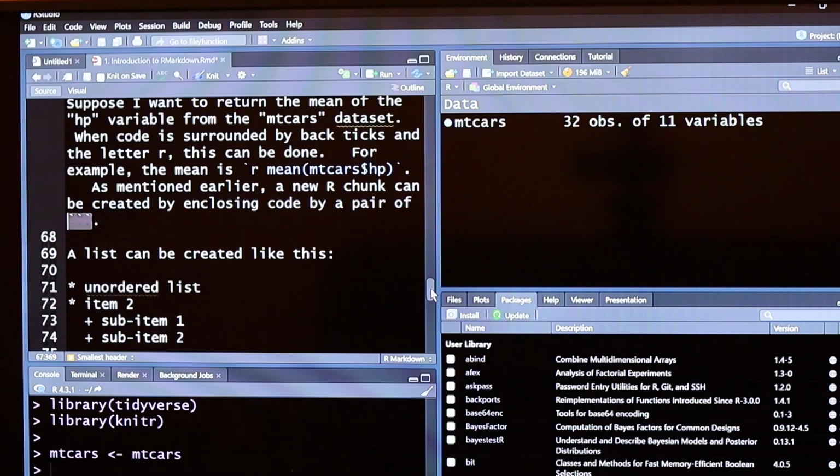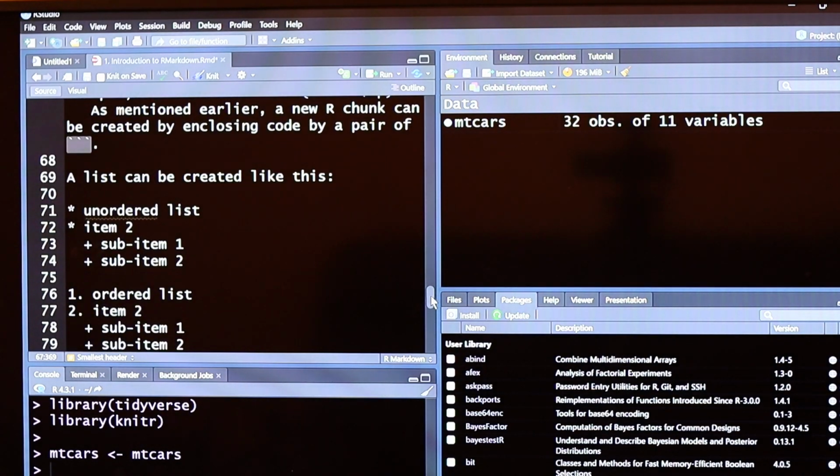How do you make a list in R Markdown? You use this function here, the multiplication sign. Every time you start a new line, you indicate a list item. This one will list it as a point. You'll see in the report what we are discussing. It will give us a point. Then again here we have another multiplication sign, so it will list them in this particular order. Then you can also list them by writing 1 dot, then a space, ordered list.